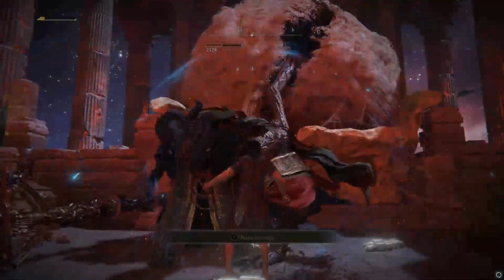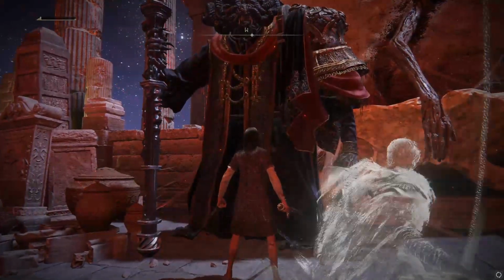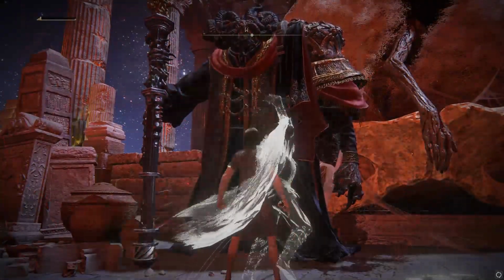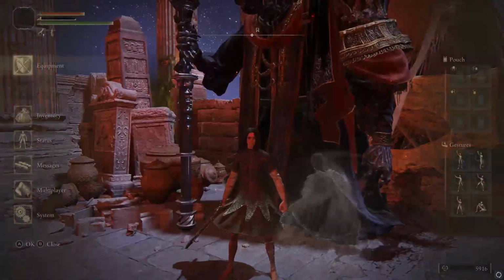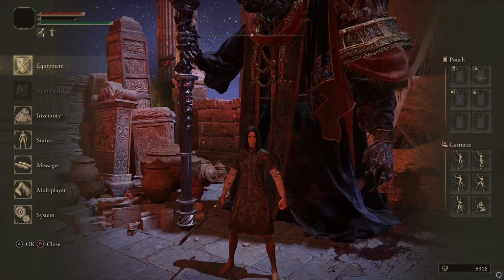Completely ridiculous. But you know what? We're going to do this a different way. I'm going to do the one-shot ability, and I'm going to see if I can one-tap him. So now I need a way to reset. I'm going to try to reset, and then I'm going to do this again, and we're going to see if we can get him in one hit.